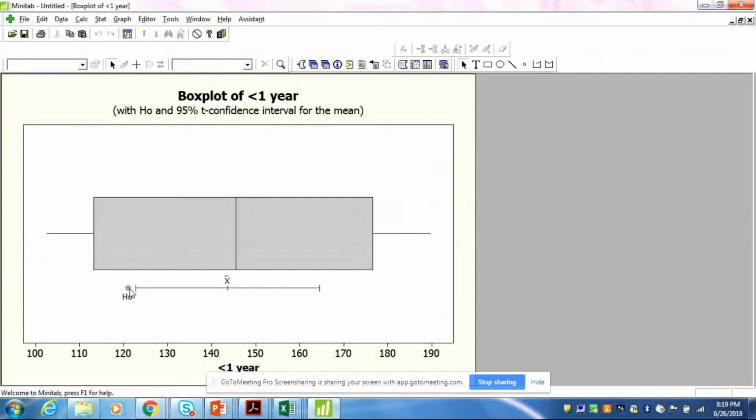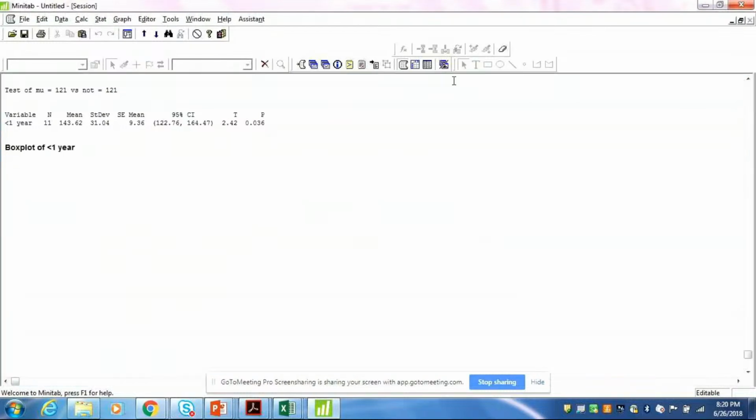The H0, by the way, null hypothesis is also denoted as H0. So the null hypothesized mean that you have taken is 121, which is outside these blue lines. So that means it is a significant target to be taken, or this hypothesized mean is significantly different than the sample mean. If you can minimize this and go to session window, expand that, directly look at the p-value.